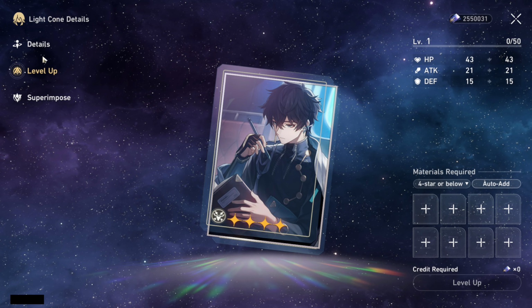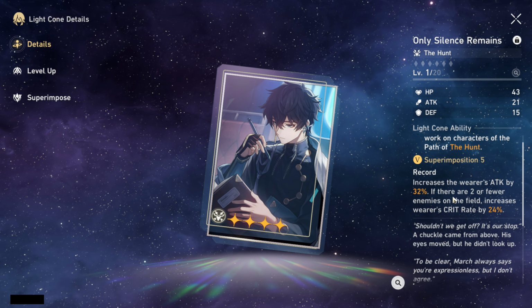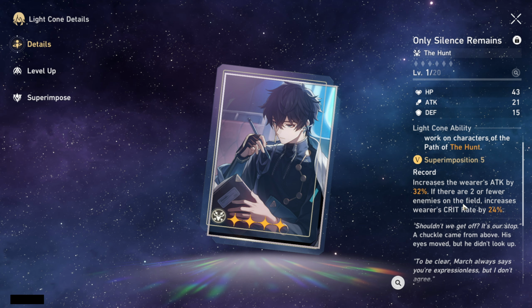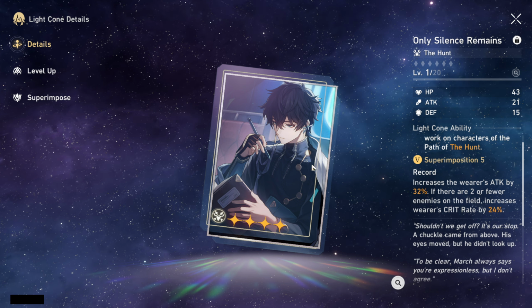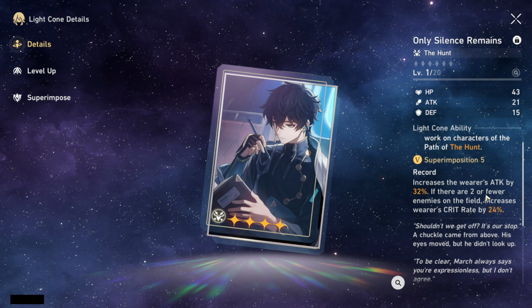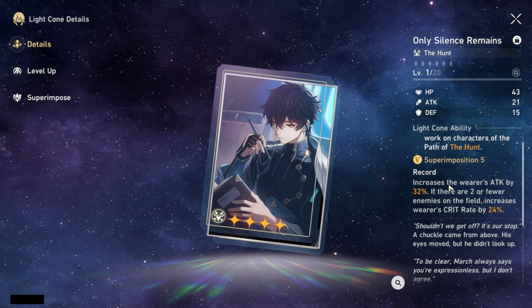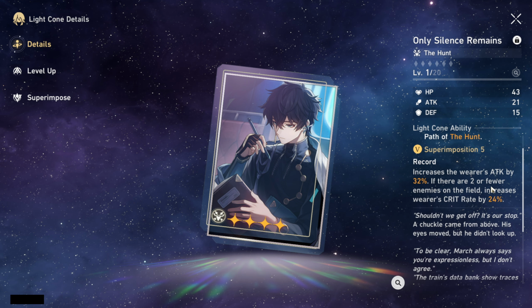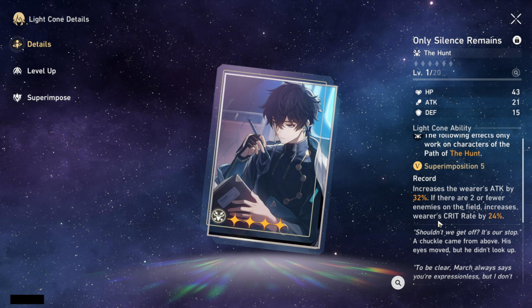Another option you can use is Only Silence Remains, which increases the wearer's attack by 32%. If there are 2 or fewer enemies on the field, it increases the wearer's crit rate by 24%. So obviously if there's 2 or fewer enemies, you get the 24% crit rate, which is really good. That makes this Lightcone really, really powerful. And if there aren't, then it becomes a lot weaker, but you still do have the 32% attack at least. It's not the best option, but if you really have no other choices, you can use this. And if there are 2 or less enemies, then this Lightcone actually becomes a really good option. So this is something you can do situationally.